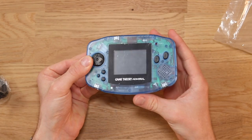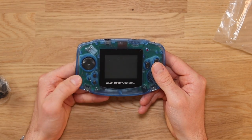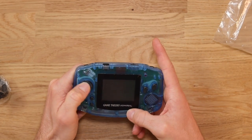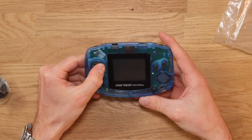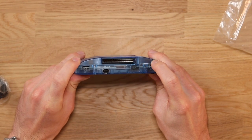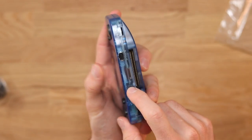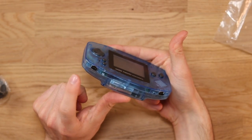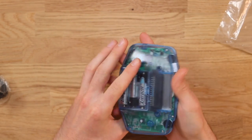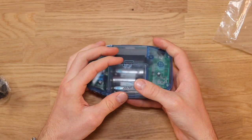Absolutely beautiful. And this one is in mint condition — it still even has the screen protector on it. They put the reset button right next to the start and select because they hate you. However, it is actually very recessed, so it's not easy to press. The D-pad is actually really nice — it looks like it's going to be quite uncomfortable, but it is actually fairly decent. You've also got the B and A buttons there. There's no shoulder buttons. However, you do have two wheels, or 'degree' as they like to call them. You've got the volume one over here and the contrast one over there. Power switch is very similar to the original Game Boy Advance. And then you have the TV out port there. On the bottom, you've got joystick one, joystick two, and there's your 4.5 volt in. And you've got the screen and the speaker. And then on the back, you've got your cartridge slot right there, and three AA batteries that make this thing tick.